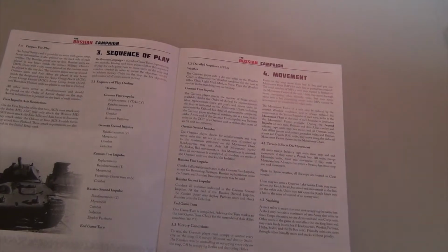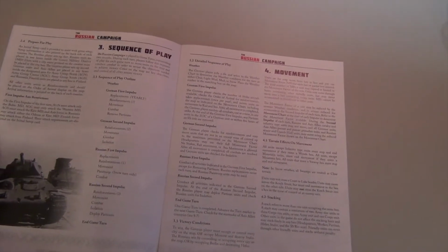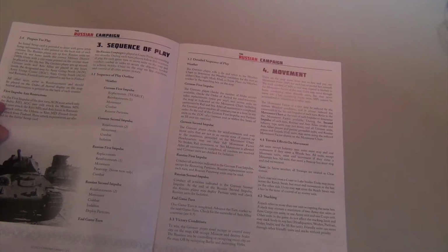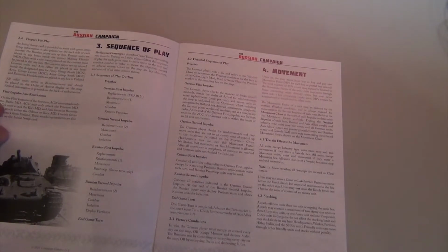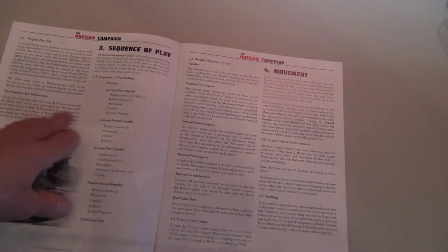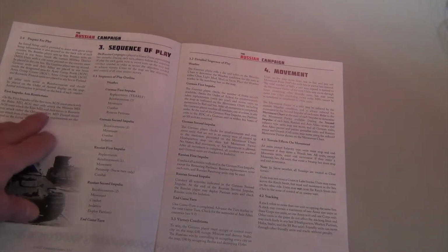Let's see, prepare for play. Pretty much straightforward based on the setup chart. Straightforward and loading up the reinforcement tracks. First impulse access restrictions. On the first impulse, AGN, Army Group North, must attack only the Baltic MD, Army Group Center Western, Army Group South, Kiev Military District.